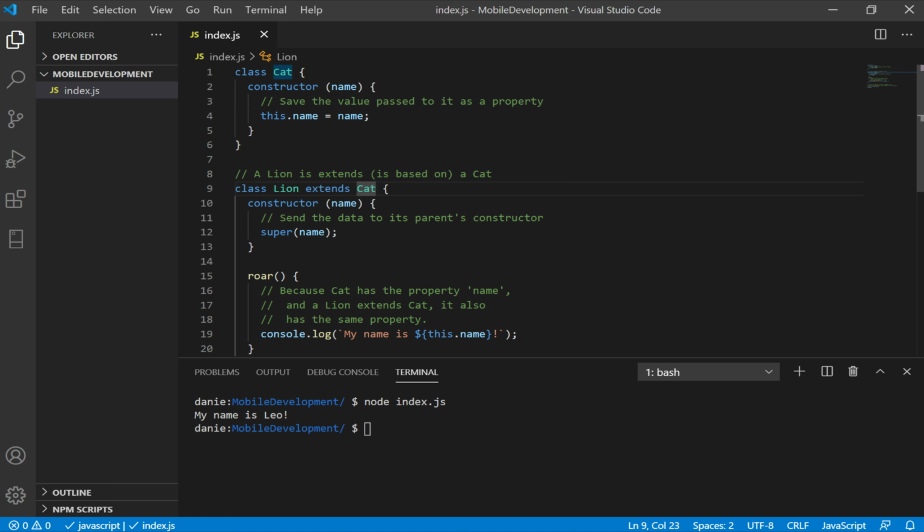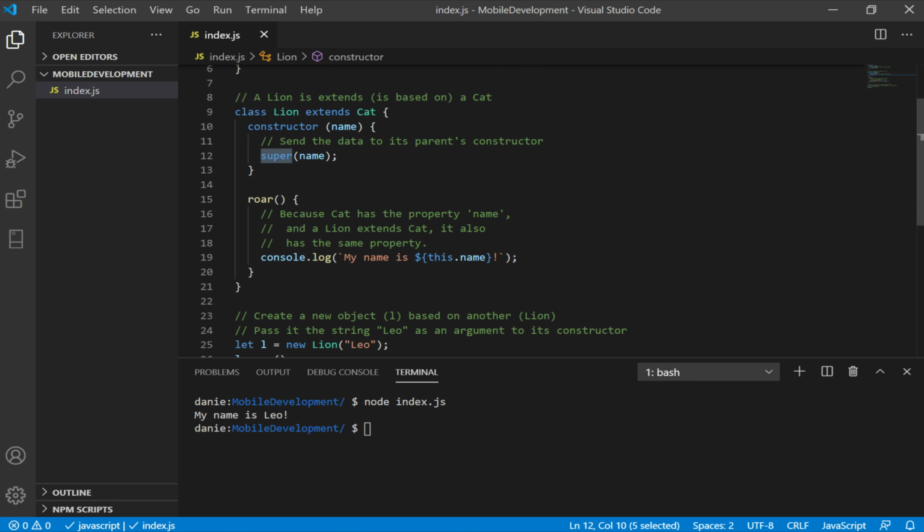So the extends keyword helps us make that explicit connection between a base class, the parent, and the child class, if the metaphor of family helps. And we can use the super method to talk to its constructor. And again, let Visual Studio Code help you. If you put the cursor over it, it says, hey, you're calling constructor for cat. And that's exactly what I wanted to do.